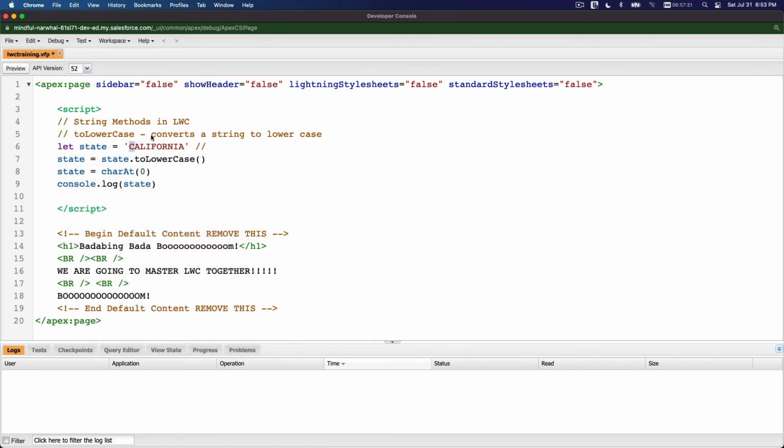This first character is char at 0. We want to change that to uppercase, please. Okay, you got that? So this will mean it's just the letter C with a capital, make it capital, right?